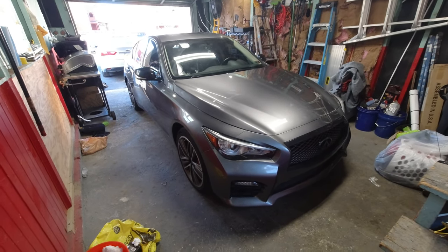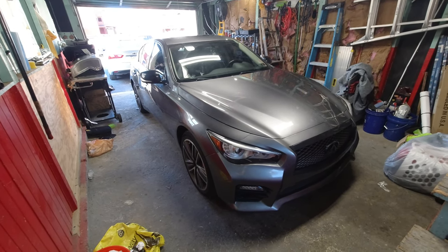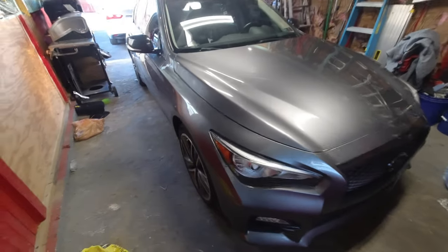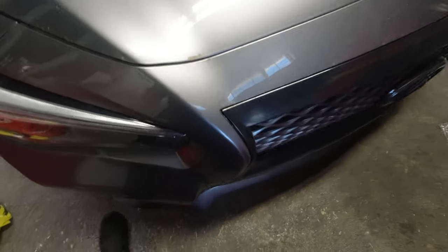Today I'm going to be detailing this Infinity. I'll give you a little walk around this, show you what we're working with. Looking at the exterior, definitely the wash, wax, polish.